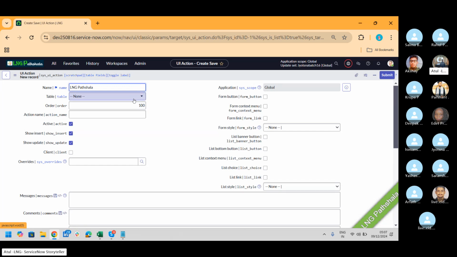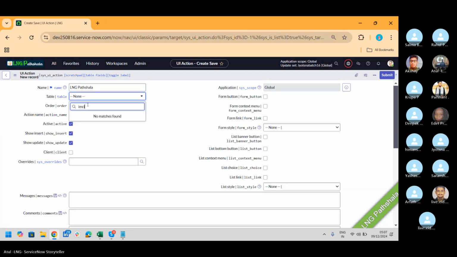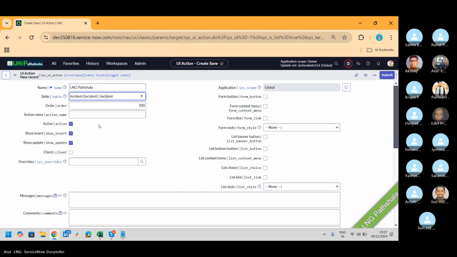Build means I want to show it on the incident table. Order is the order in which it should appear in this particular place. Action name is what you want to show the user in this place. I want to show LNG.